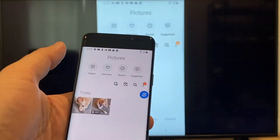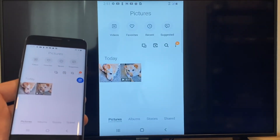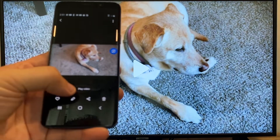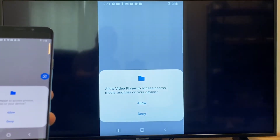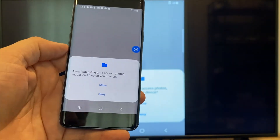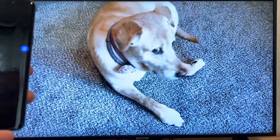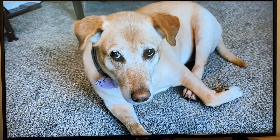Now say you want to do a video — we'll just back out of it. As you can see, it's still in vertical mode where it's casting vertically. I'll tap on the video and on the phone it'll say 'play video.' Just click on that and the very first time you do this, you have to click on Allow. Once you click on Allow, right there it's playing right onto the TV from my phone.